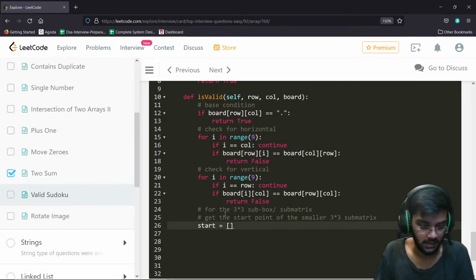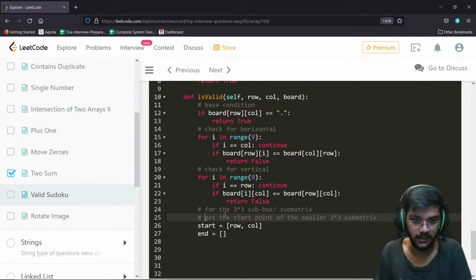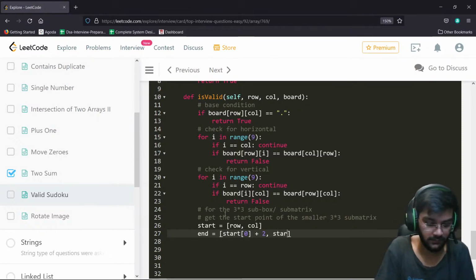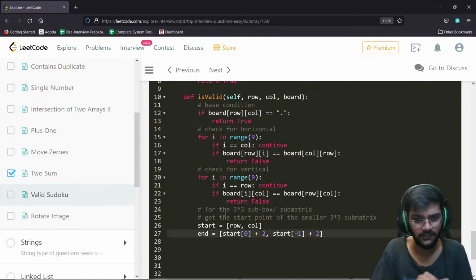Start is row comma column, and then end I'll write up here itself. End is going to be whatever the value at start of 0 is, plus 2, and whatever the value at start of 1 is, plus 2. By the way, I can have negative indexing up here as well, because that's completely fine in Python.